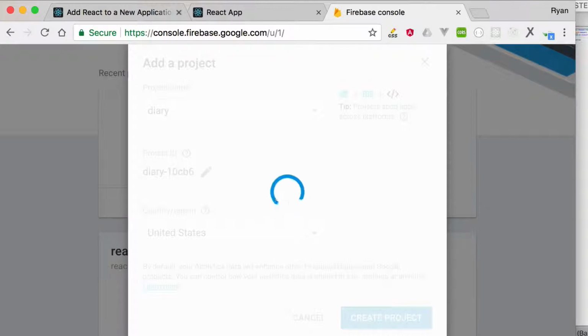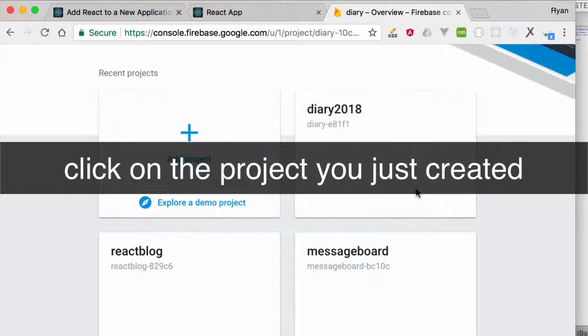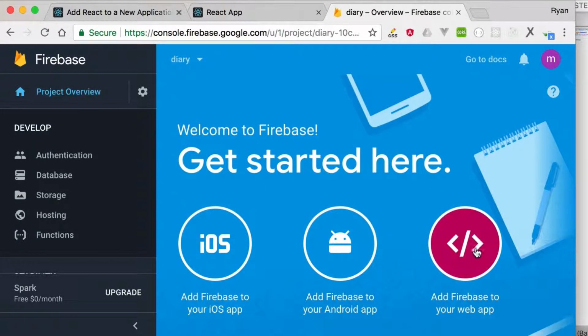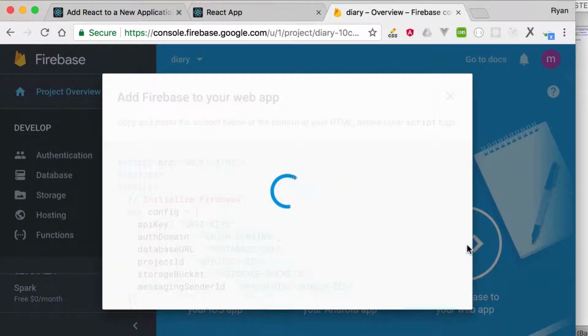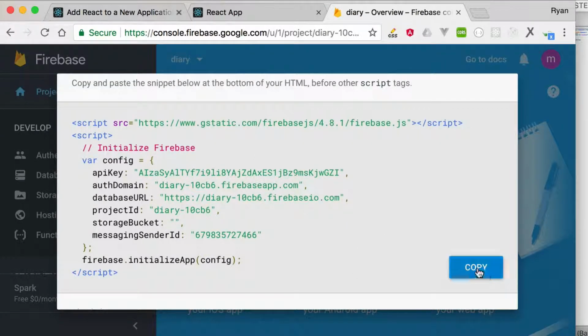Firebase real-time database is extremely fast. However, the interface is not so fast. Okay. All right. So get started here. We're interested in the web app, so it could be used on iOS and Android as well, right? Pretty amazing. So let's click on this one. Okay, so let's copy this. We don't need a script, but we can get rid of it.